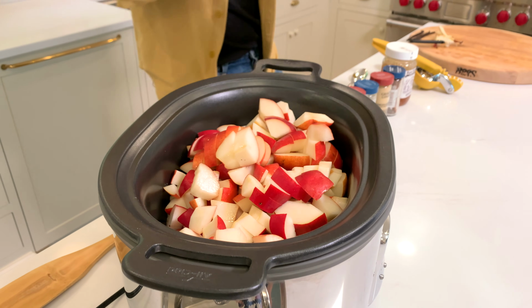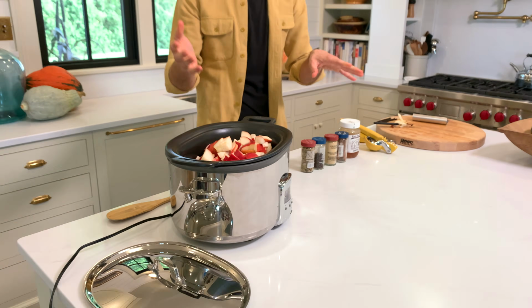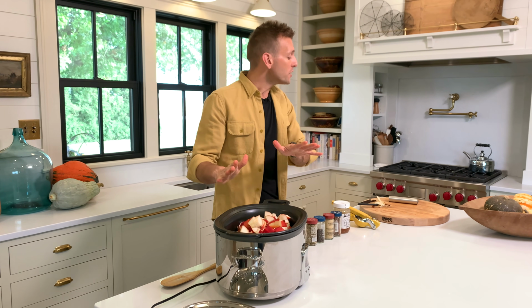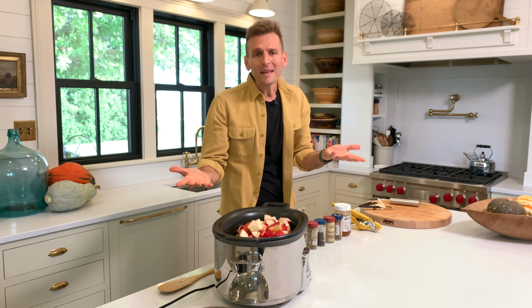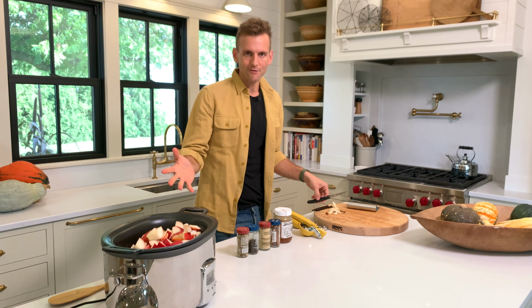So once the pears are in your crock pot, and yes, this is a large crock pot, but you could split this recipe down by half to fit a smaller crock pot. This is a 7-quart crock pot. Or you could also make it work in 2 crock pots, whatever you happen to have. So now we can talk about everything that goes into it.